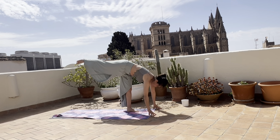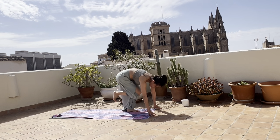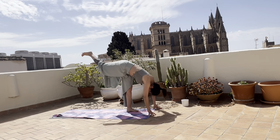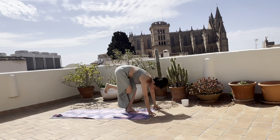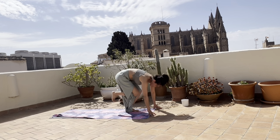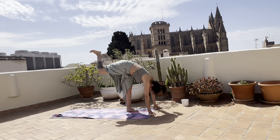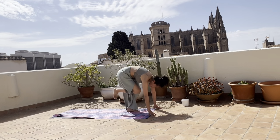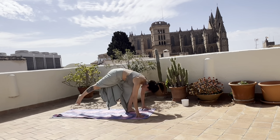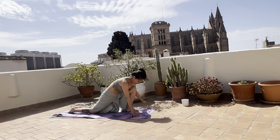Hands on the floor. Shiva squat. Inhale, bring the right knee in, bend the left as well. Exhale, kick it back. Inhale, bring it in. Exhale, kick it up. Inhale, bring it in. Exhale, kick it even higher. Inhale, last one, and exhale, kick it back, back, back, and bring the left foot, right foot down, right knee down on the mat as well.